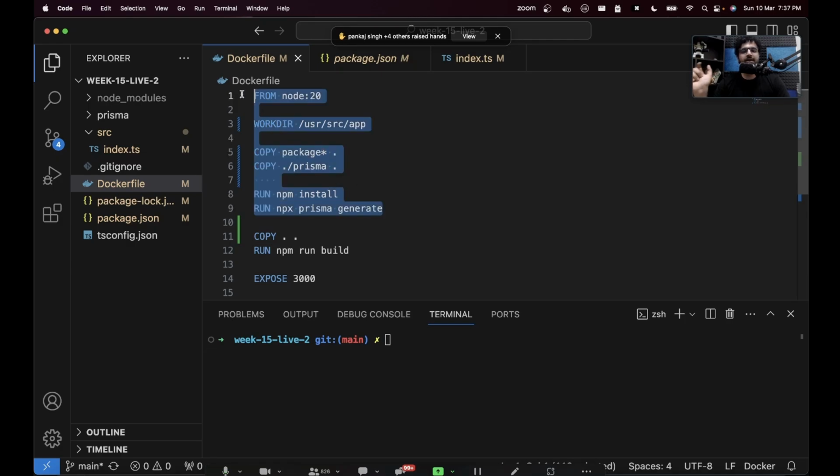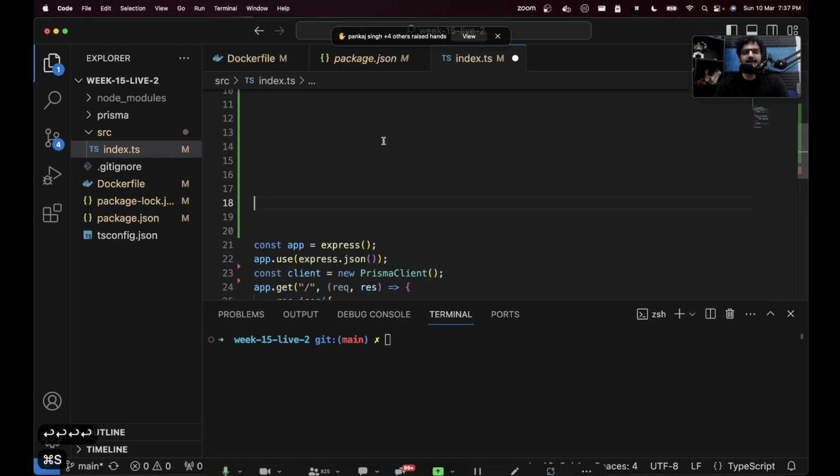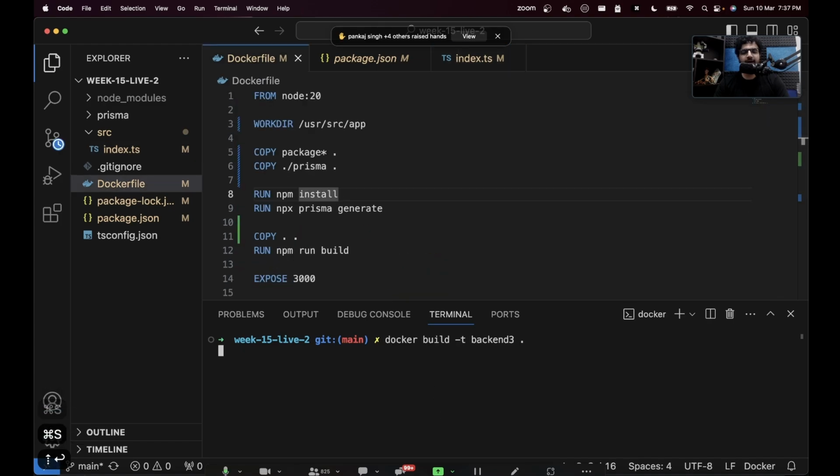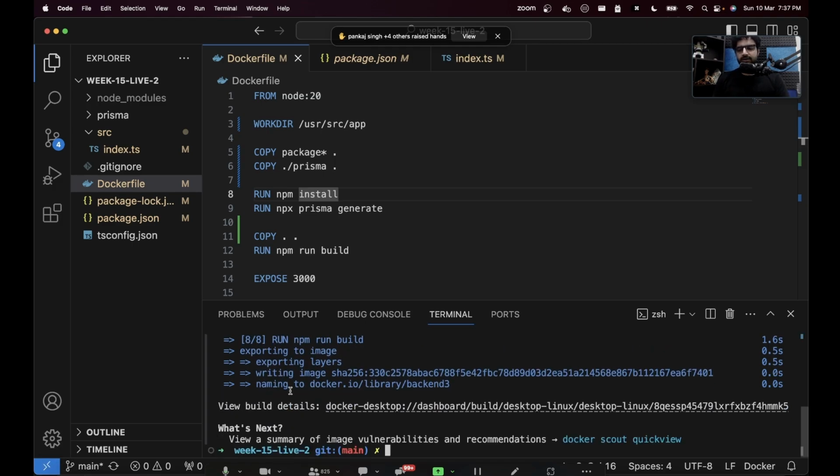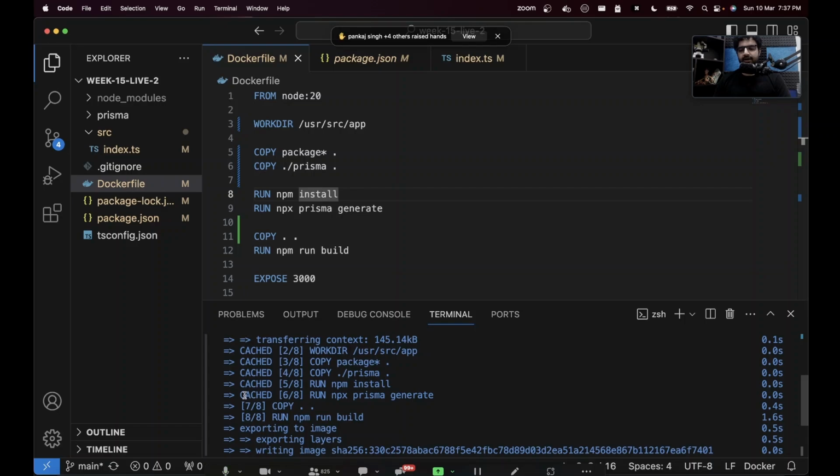We're making sure that unless package.json changes, this step remains cached. And that's exactly what is happening, because if I change index.ts and if I rebuild the image, you will notice everything until the 6th point remained cached. Only copy dot and npm run build became uncached.